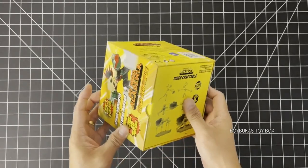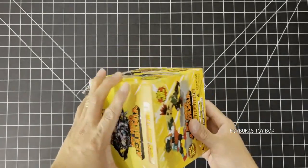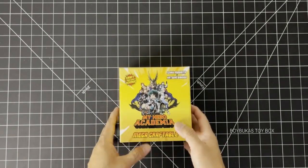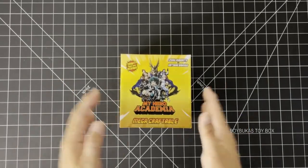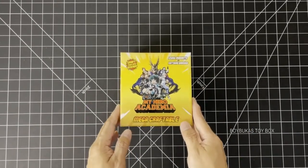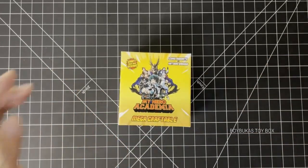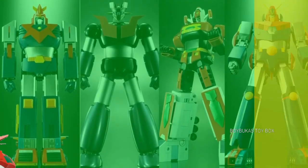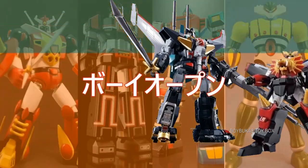And I found this at Diorama for $5. So once again, guys, welcome to Boy Bukas Toy Box, and we're going to unbox Mega Craftable. Okay, let's go. Check the mic and make sure it sounds right, boys.